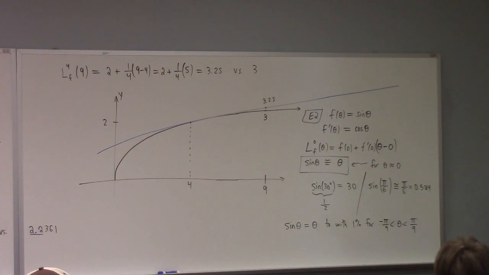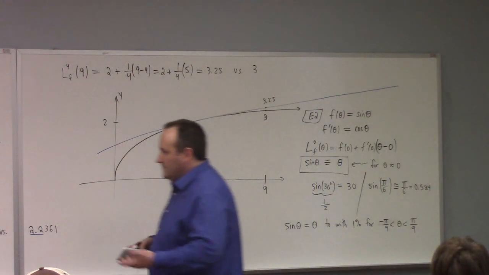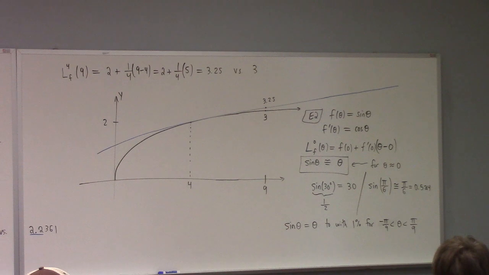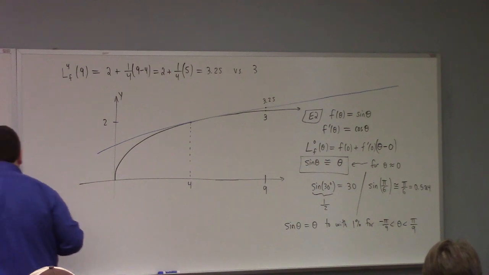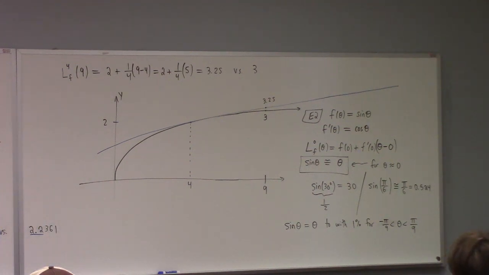So linearization, of course, is an important idea. The idea of linearization is, in a nutshell, simply this: replace a function with its tangent line. Now, this is actually just the first step in a much larger idea, which is to replace a function with a better polynomial approximation. If you can replace a function with its tangent line, you could just as well replace it with the best quadratic approximation or the best cubic approximation. But that we don't do until a little bit later in this course.